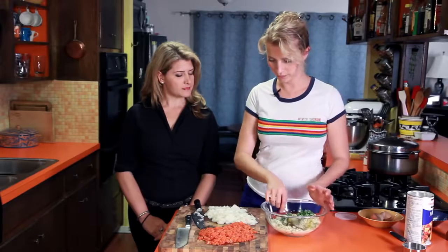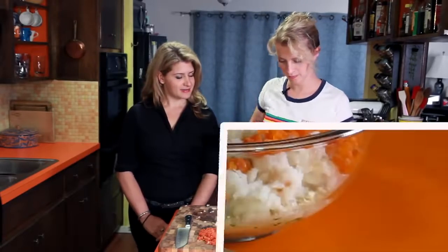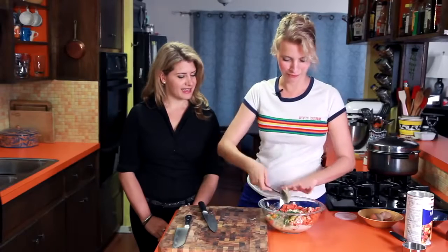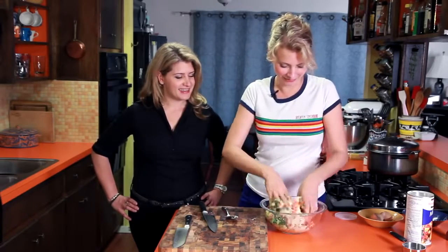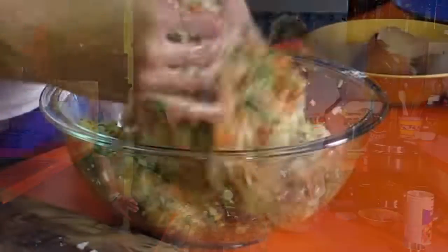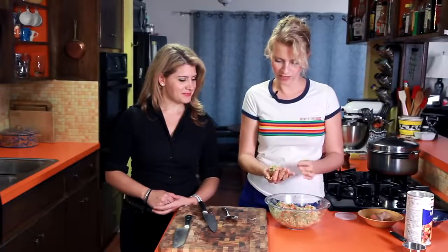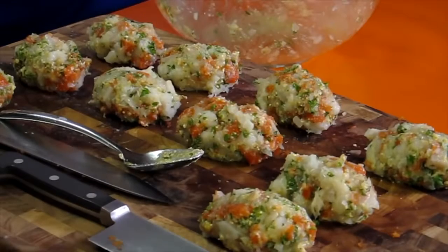Now we'll add our fish — we've both washed our hands and gotten the fish smell off, and we will now get it back on. I love the color that the salmon adds, and the parsley is going to be really pretty. Just use your hands and go for it. I like to try to make a fish ball right off the bat and just see if it'll form into a ball — about as big as an egg. That looks like a pretty good ball, it's holding together in a good little ball shape. Now we're ready to cook them.